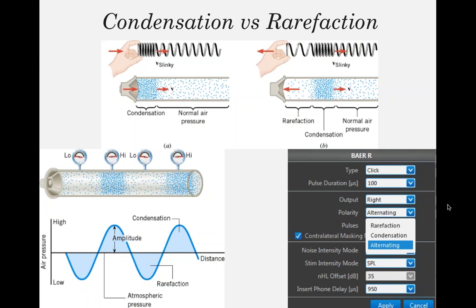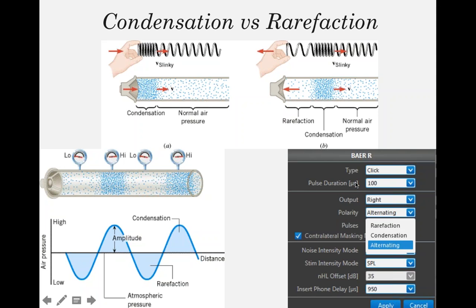So if you needed to look closer at wave 1 or wave 5, and we're going to go into exactly what wave 1 and wave 5 signify as far as the anatomy and the pathway of the sound impulse, then you do it if you have to. But most of the time, 99% of the time, I would say you're going to be using alternating polarity. So you've got alternating broadband clicking stimuli with a pulse duration of 100 microseconds. That means each click lasts for 100 microseconds.